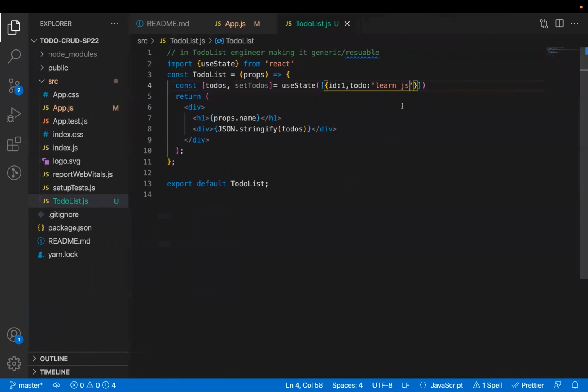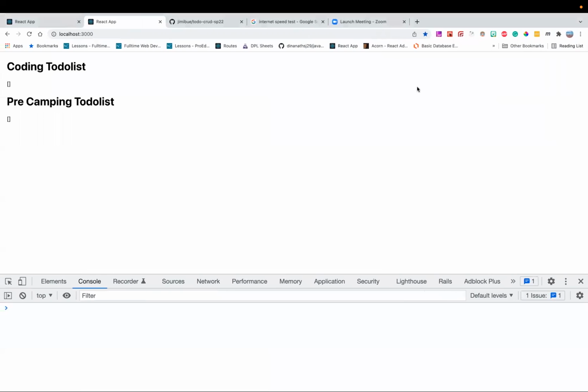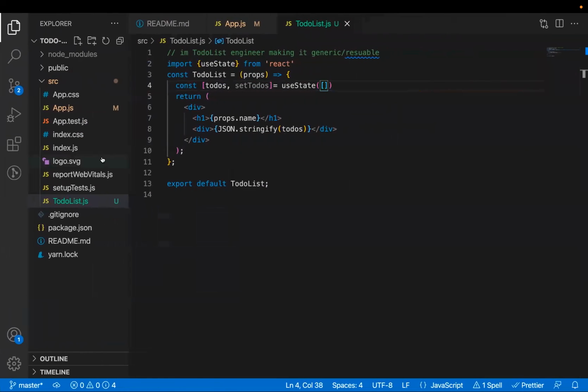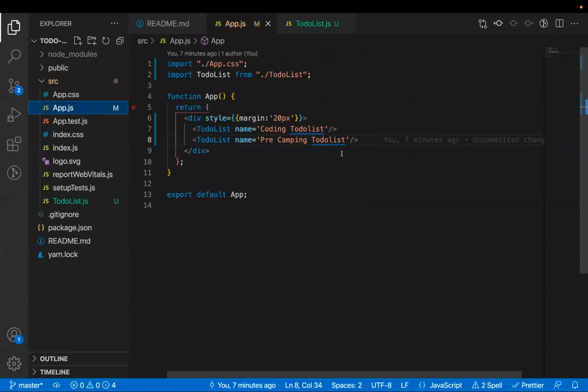So what I'm going to do, I could set it to an empty array. So just blank. That works too. So by default, there's not a to-do list. But what I can do is give the person the option to give me to-dos.